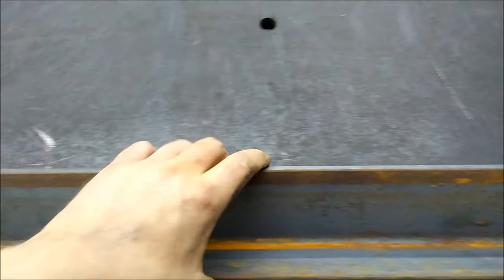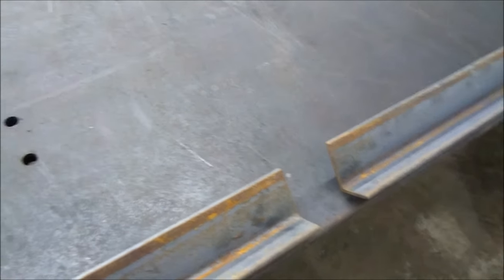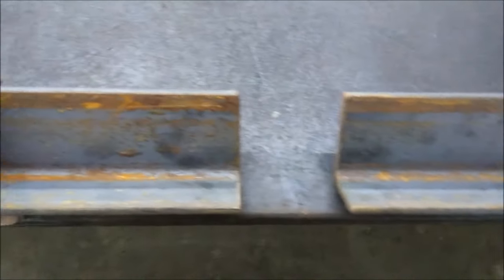Right here I've got a gutter that I can take out or move around. That way if I want to weld a drive shaft, or a piece of round pipe, or anything like that, I can make sure that it's all straight and flush. And if need be, I can move it over another set of holes right here. So if I've got a really long shaft, I can actually work on that.